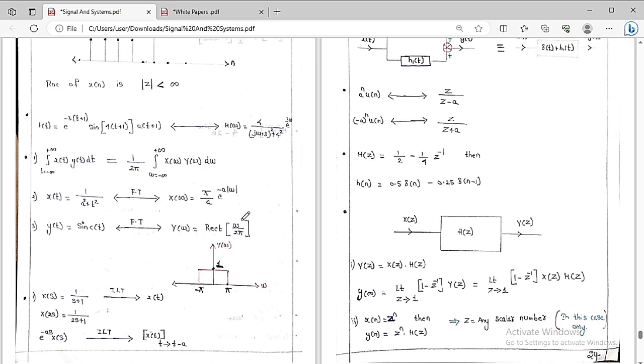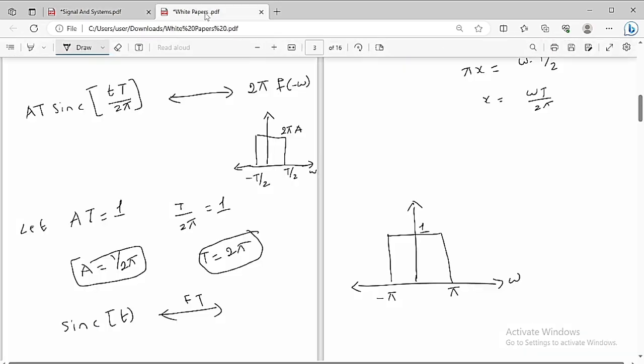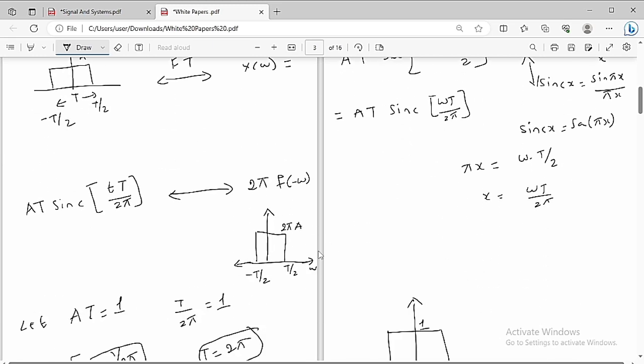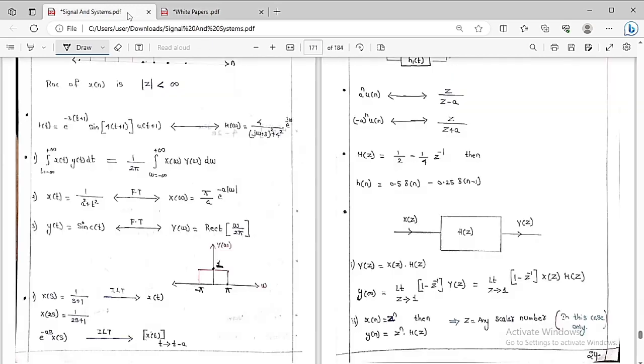So what is the meaning of this one? Here the function is omega and here the width is 2 pi with a peak of 1. So rectangle of omega by 2 pi means it is defined with respect to omega, with a peak value of 1 and a width of 2 pi. We can write it like this, but this is the actual graph. So I have already proved each and everything, so you can easily understand what I have proved. These things you always have to keep in mind.